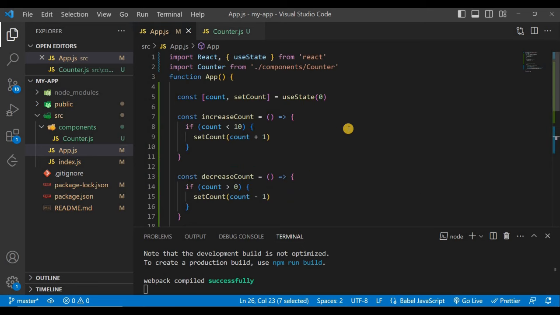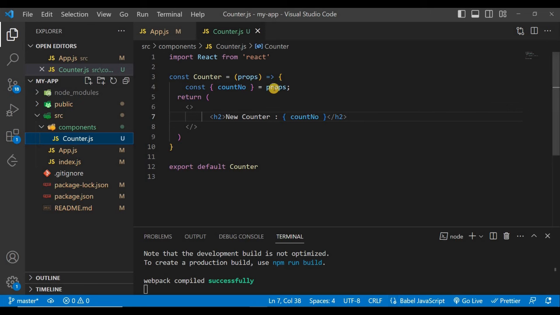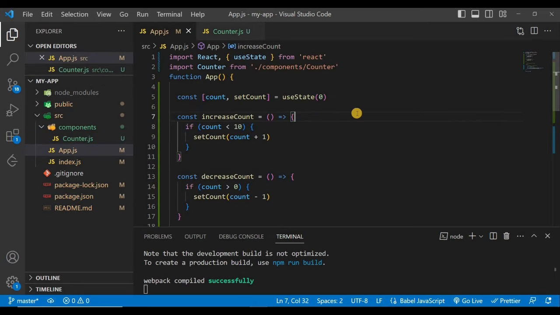So in this video we have seen what hooks are, how to use our very first hook, that is the useState hook, what state is, and how to update the state in a functional component by using the useState hook. And we have created a counter, and also a Counter component where we have passed the props, destructured the props and used the count value. Still, if you have any confusion regarding this video, then please comment down below.